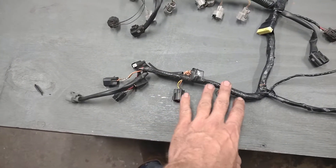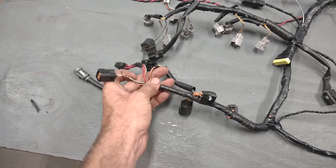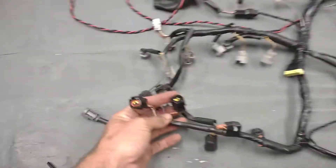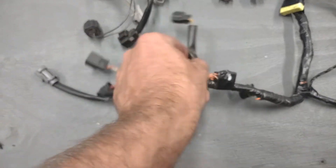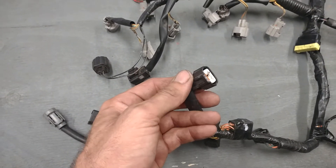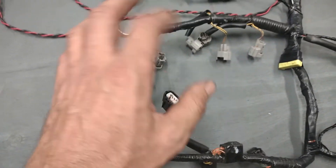Continuing out the harness, we jump onto this last leg here — this is the leg that goes across your valve cover and has all four of your coils in it. It's very easy to mix up the last two coils, so just make sure you're looking at it. Usually the furthest one is going to have that white with blue stripe. They should all have a little grommet on the inside that seals them from water and moisture. On 08 and newer motors, they don't have a mechanical idle adjuster, so they use an idle air control valve — basically a little solenoid plunger configuration. This plugs in on the front side of your throttle body in between cylinders one and two.